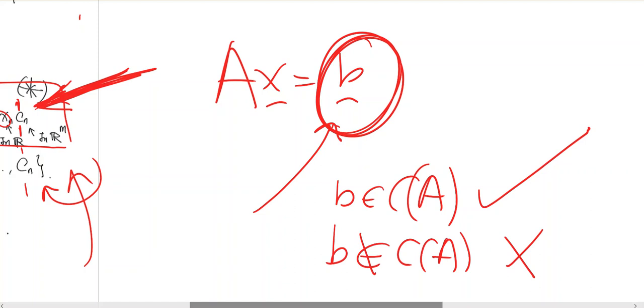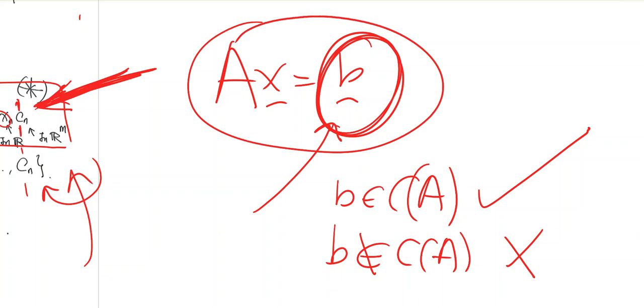So whether or not we have a solution to the system AX equal to B, a non-homogeneous system, where this B doesn't have to be 0, so this is called a non-homogeneous system, it's completely determined by where B is. Where is B? So these are all very important. In the exam questions and the homework, you'll see that they've been twisted in so many different ways to test you on whether or not you understand this concept.